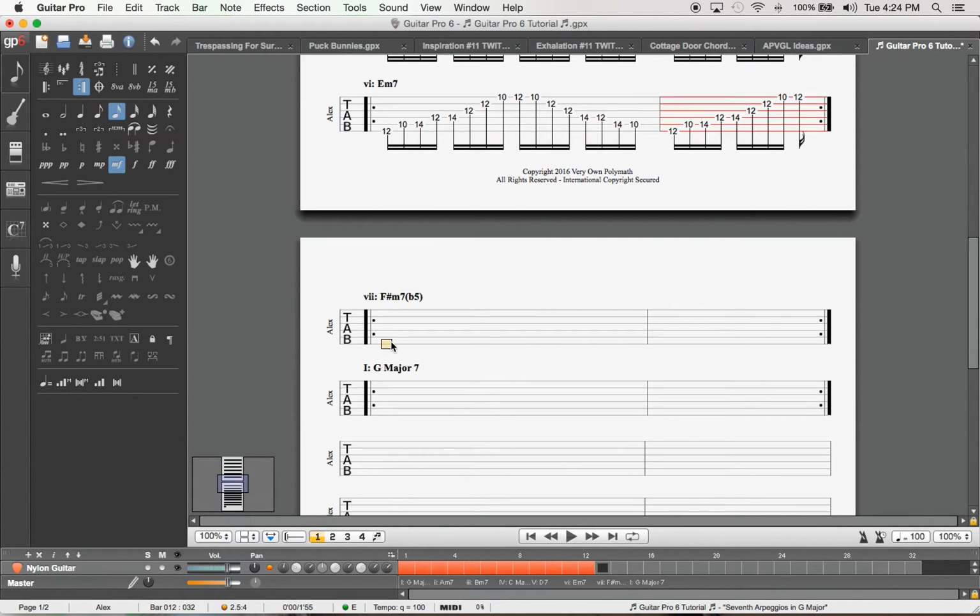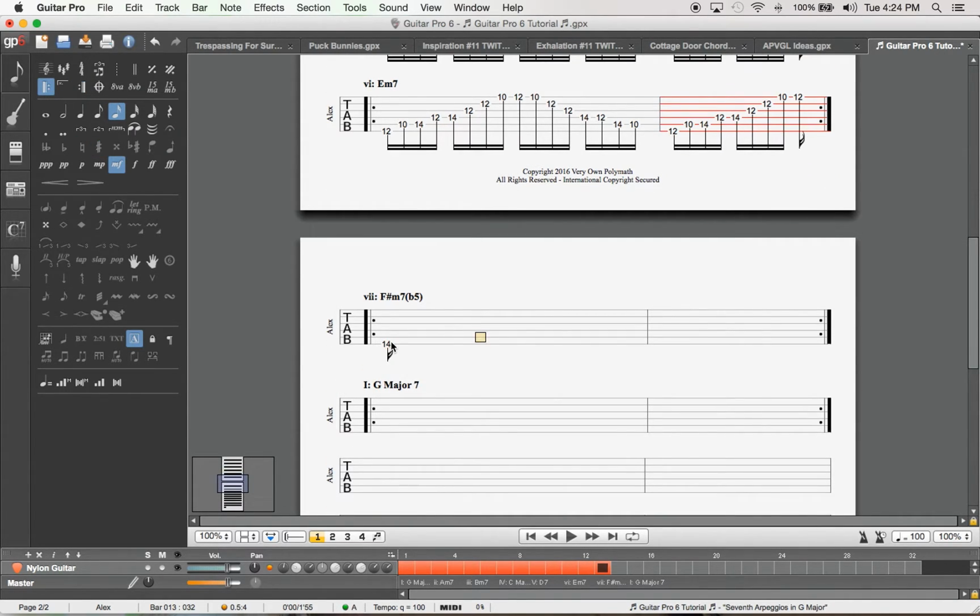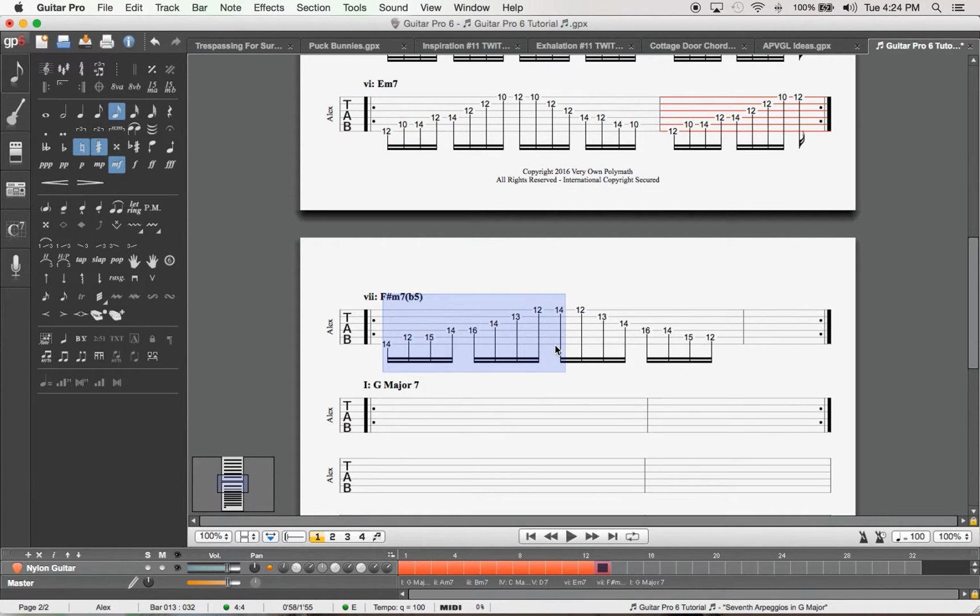Now this one's going to be really weird. So 14, 12, 15, 14, 16, 14, 13, 12, 14. Sorry, 14. Then we'll just take it in reverse. 13, 14, 16, 14, 15. And we'll copy all of this.